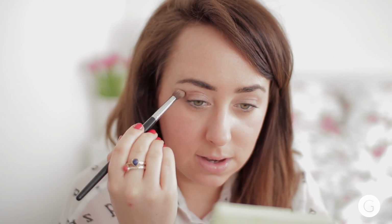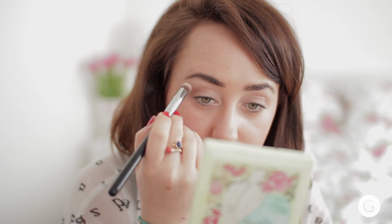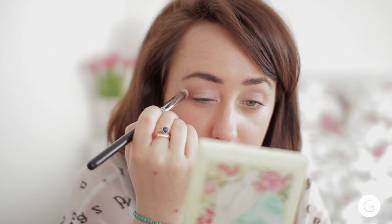And also I feel like sometimes if you go crazy heavy on the eyes and you've got nice dewy skin, it kind of ruins the fresh kind of look. So I'm not going to put any liner on or anything. I'm just going to blend that in with the original brush that I had with the pale one on. Just blend it out a bit.